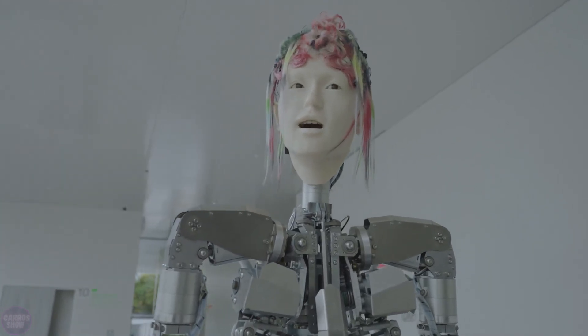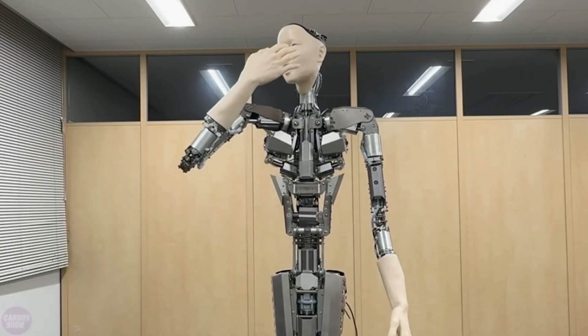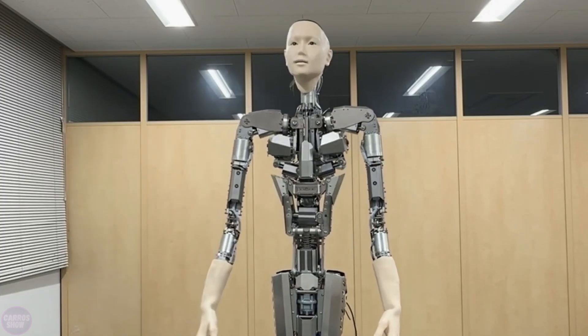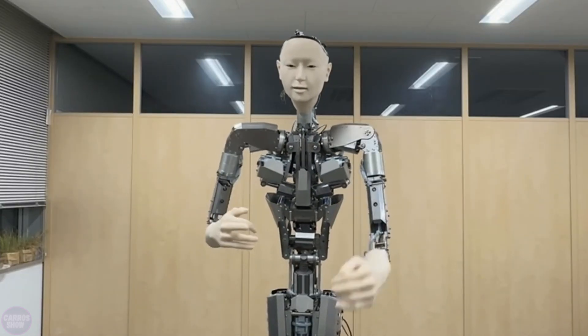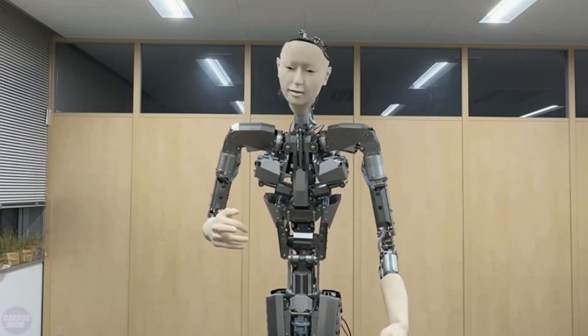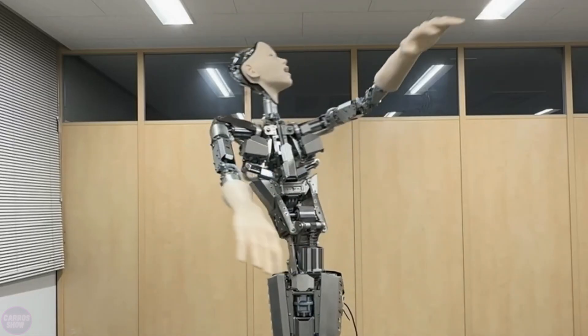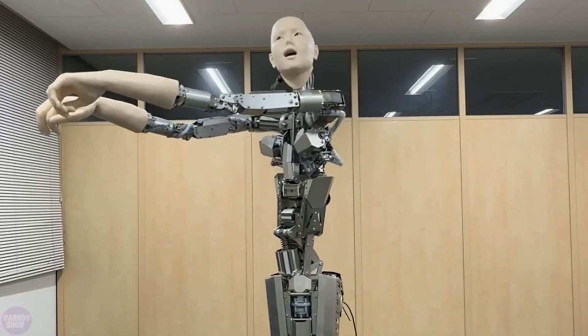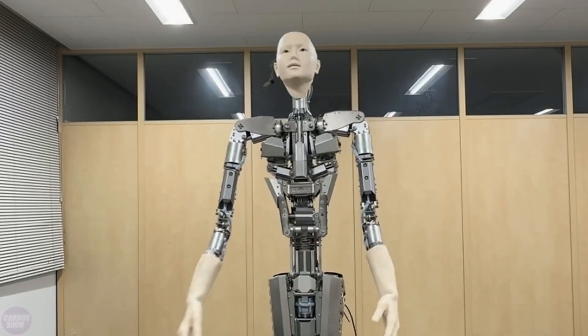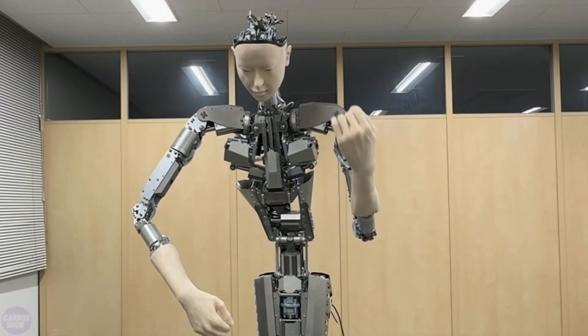Altar 3 can instantly generate and execute tasks like take a selfie or act like a ghost through text instructions converted into code. Altar 3 is also equipped with 43 degrees of freedom, allowing it to accurately mimic upper body movements. It can display detailed emotions through facial expressions and gestures, such as surprise or joy.